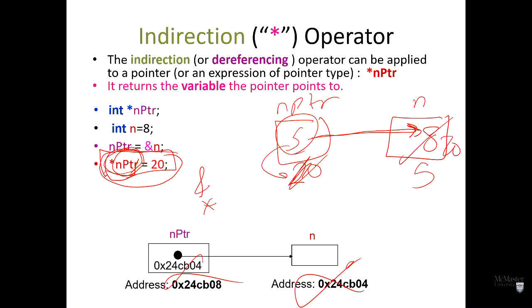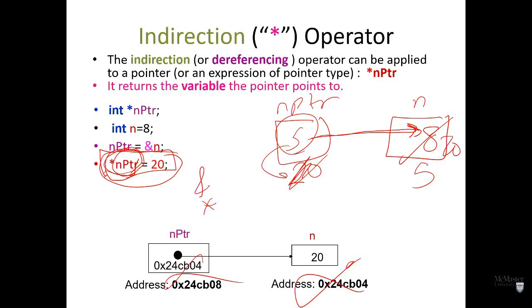Make sense? So basically, it replaces 5 with 20 or 8 with 20 in that same jar, if we think of the address to be like a jar. If this memory location is a jar and the pointer is pointing to it, it replaces what is inside the jar. Okay. So just to confirm, this is not changing the memory address of n, it's just changing the value. Yeah. How would you change the memory address?